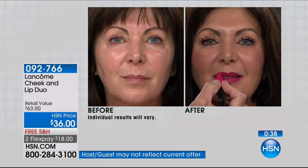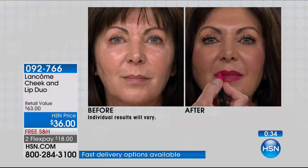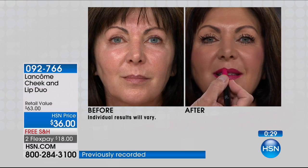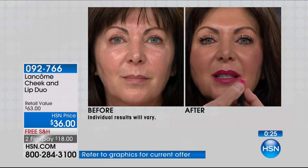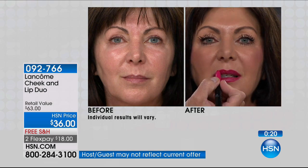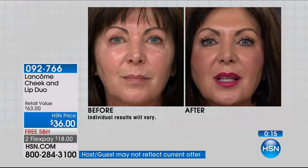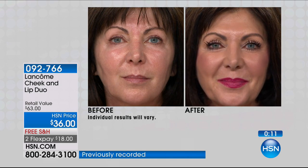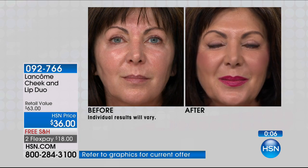Look at these lips. Look at the volume that we've created. Now, this is the best part. I love to cheat on the lips. I'm called the lip master. My clients call me that because we can make lips look full even if you don't have full lips, because it's where you cheat and it's right here at the edge. And with these beautiful crayons, you're able to create that volume that you didn't think you were able to. Look at Kimberly's lips. These are Kimberly's lips tonight. The before was Kimberly's lips this morning. So whatever you want, pick.